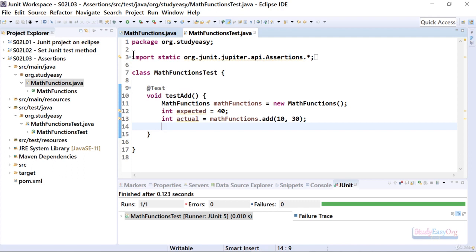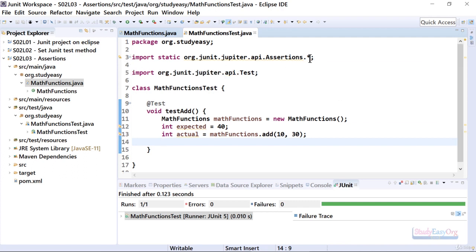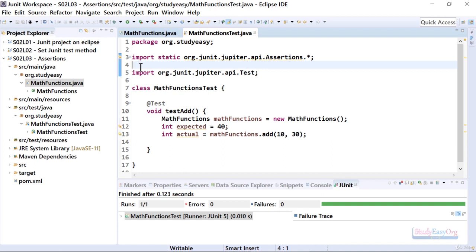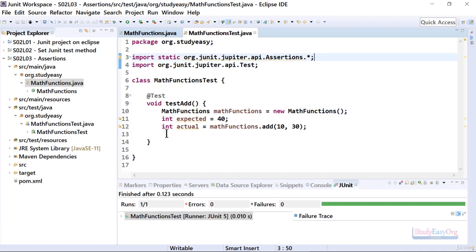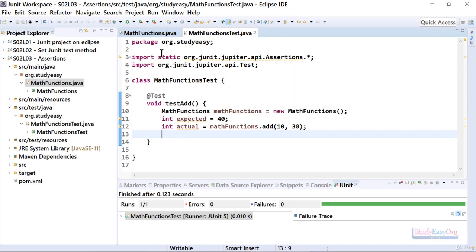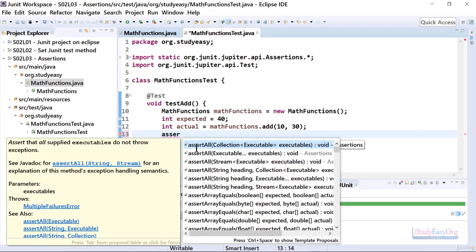And in here, if I show you the import, there is this import Assertions. This import is by default imported by Eclipse, and in here we will make use of a method from this package Assertions. Now this is a static import, so definitely we can directly use the method, and it is assert. And there are multiple options.